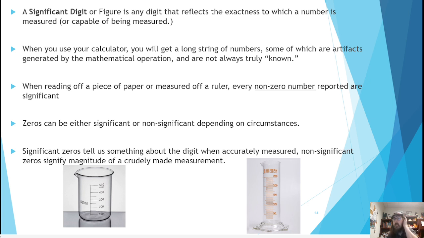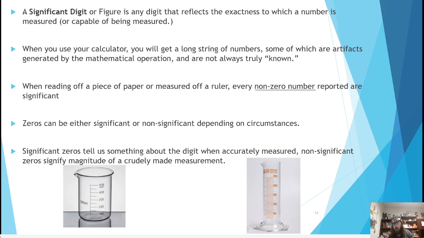Now, because the graduated cylinder there is accurate to the fives place, we can know that if I measure out 200, it's accurate to the hundreds place, it's accurate to the tens place, it's accurate to the ones place. But is it accurate to the tenths place, the decimal place? No. So it's only reported as 200 with all the numbers being significant.